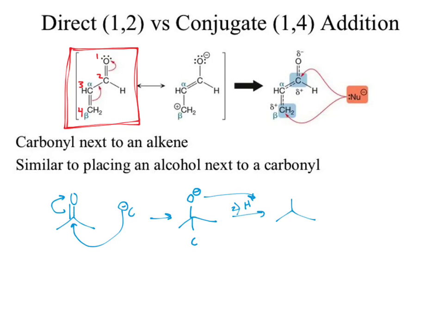Attacks. What's the result? What have I added to the structure? What are the new things I've added? Where did I add them? I add them at the 1 and 2 positions. So it's a 1,2 addition. In the case of the carbonyl, that's a rather straightforward argument because where's the reactivity? Only at position 1 and 2. So I don't refer to nucleophilic additions to just standard carbonyls as 1,2 additions. They are, but why reference it? That's the only place where chemistry is happening.